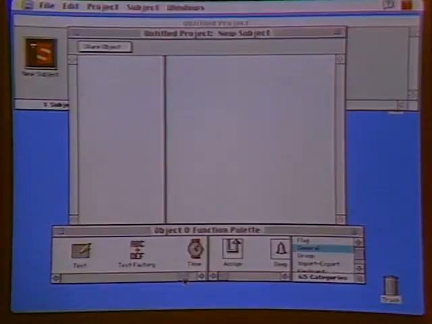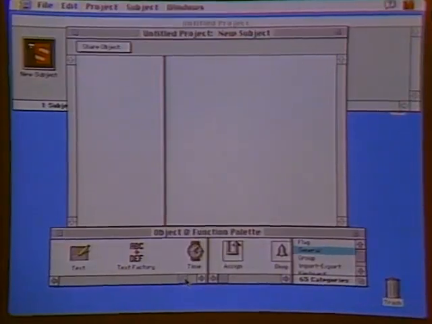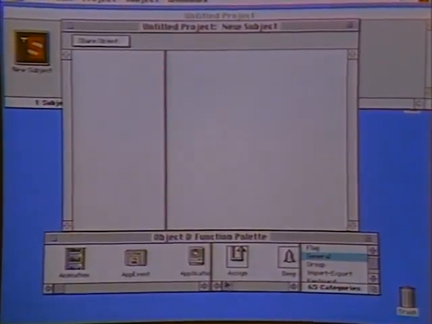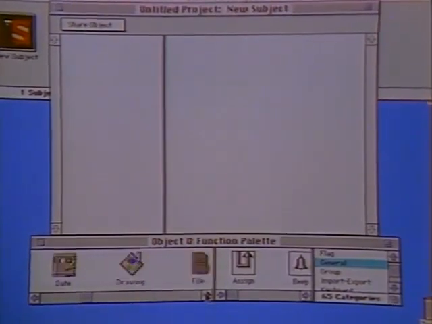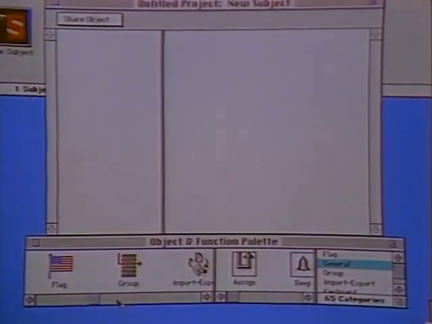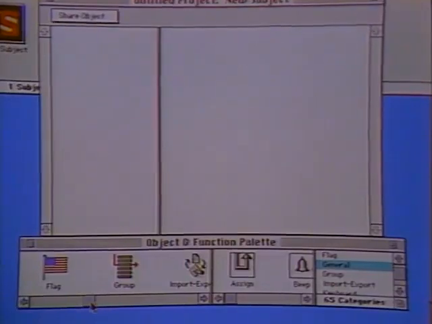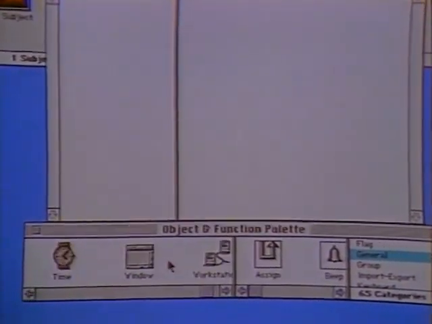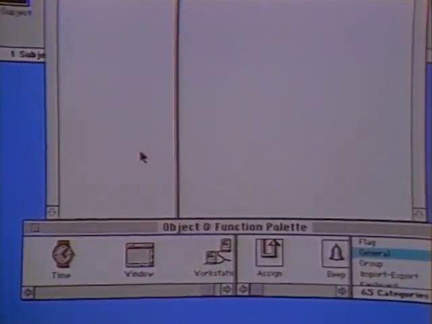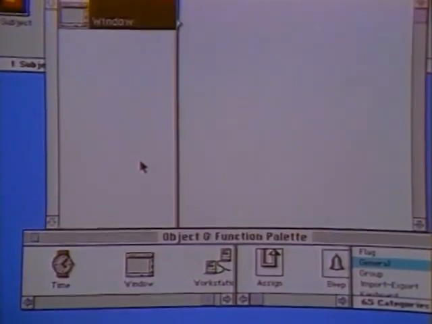Well, the Serious Workshop environment provides you a floating palette of icons, each of which represents a noun or a verb in computer functionality. So for the address book application we're building, I need a window to display this information. So I find that window icon in this list and drop it into our workspace. So that's a function to create a window.